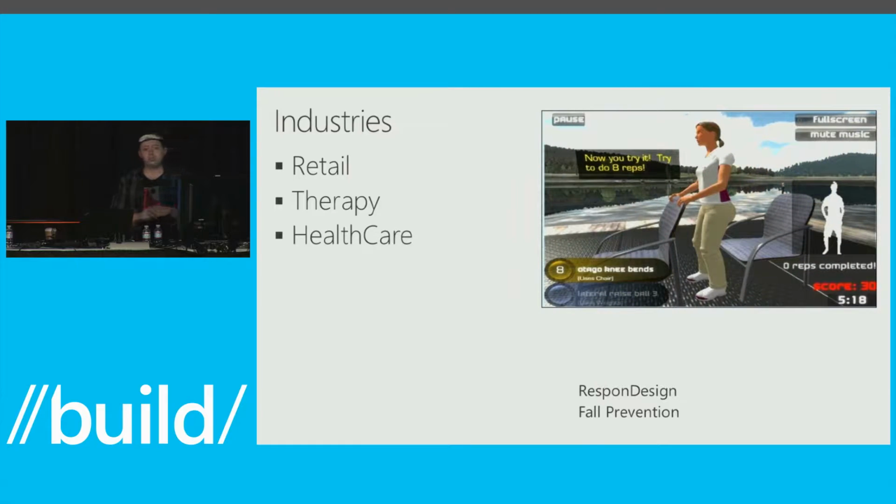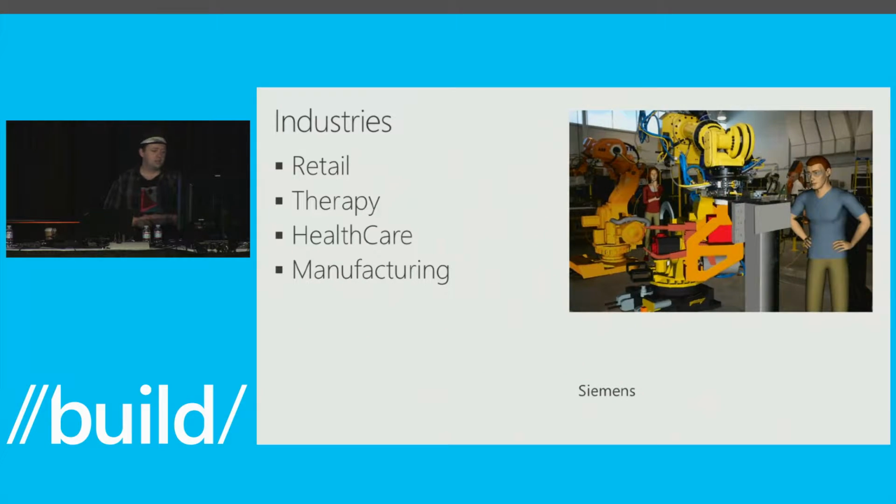We have people who are going into other healthcare areas as well. So this is a fall prevention application that's following an already approved protocol for getting people to be more stable, to not fall down, and really improve elderly care. This is a shot from Siemens, and they've done integration into some of their manufacturing software. It's one of the most valued and excited additions to their software that they've seen in a long time. Massive level of interest in the community.